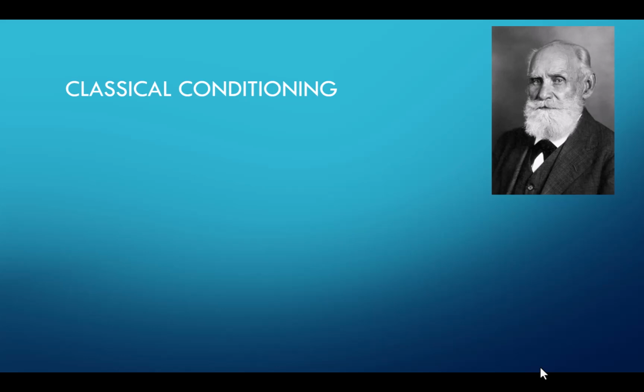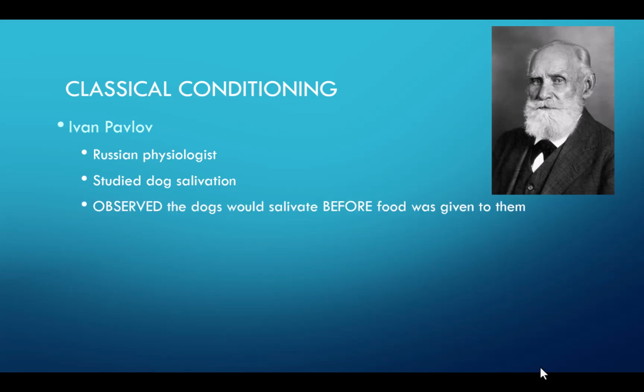And this is how a lot of great scientific discoveries are actually made. You have excellent scientists with excellent observational skills that stumble upon something that was unexpected. In this case, we had Ivan Pavlov, who was a Russian physiologist, and he was studying dog salivation. So he was interested in digestion, and to do that, he was looking at salivary excretions. He would bring dogs into a room and place some sort of food in the dog's mouth to cause them to salivate.